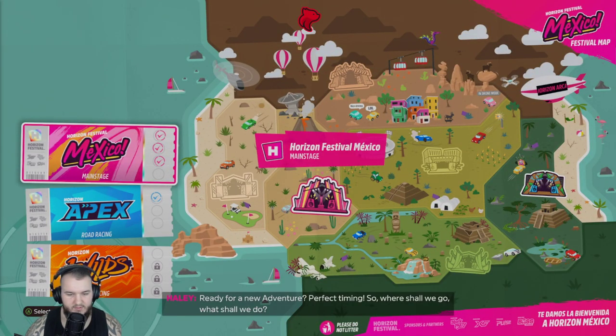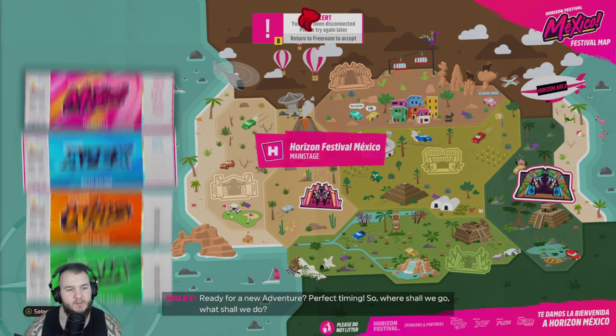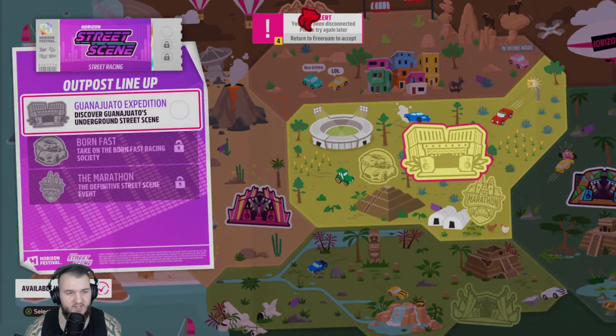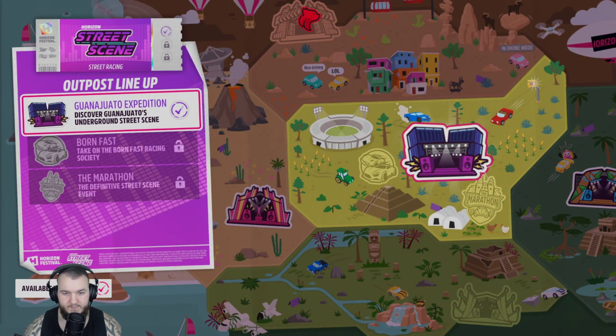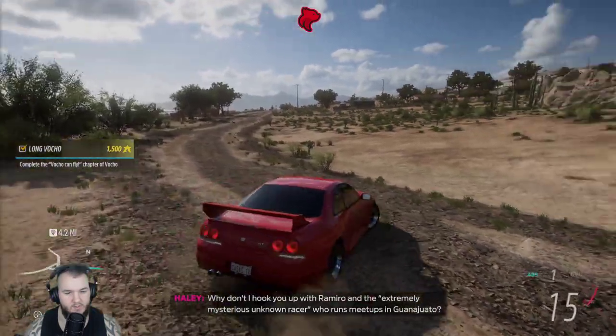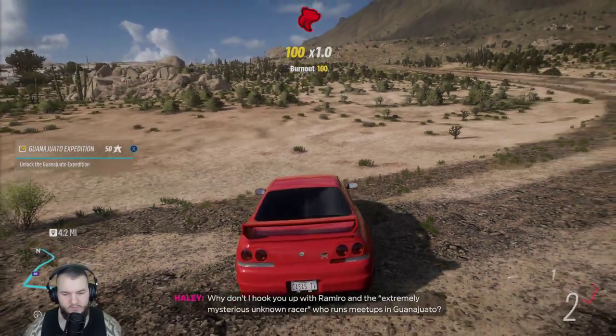Ready for a new adventure. Perfect timing. So, where shall we go? What should we do? I'm gonna unlock the street scene one. Why don't I hook you up with Ramiro and the extremely mysterious unknown racer who runs meetups in Guanajuato?